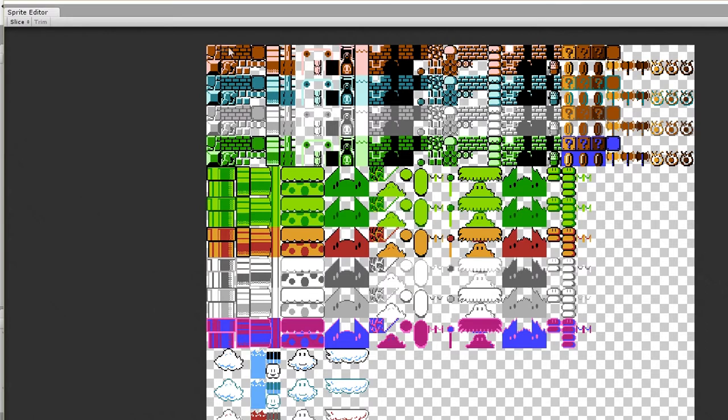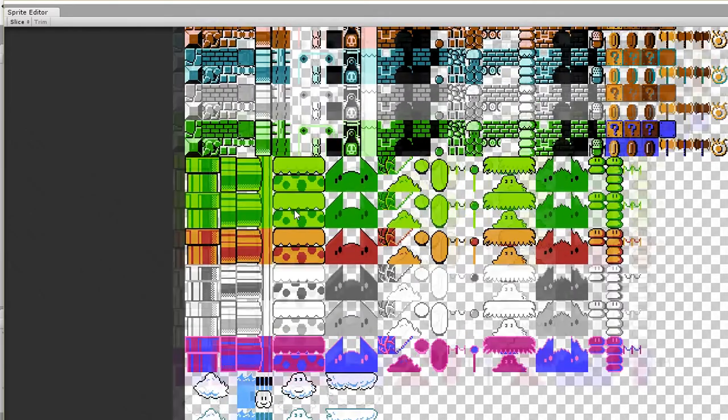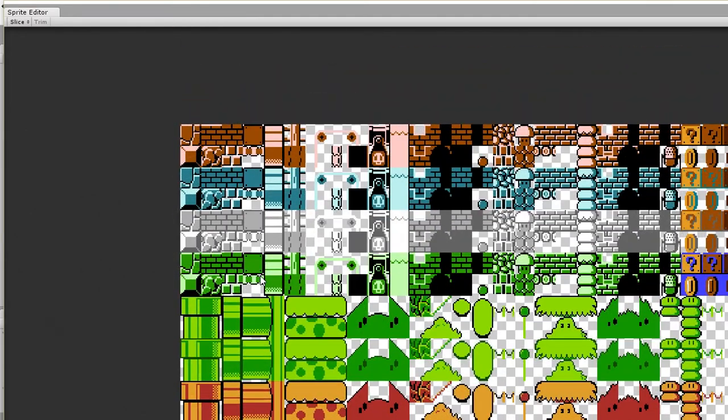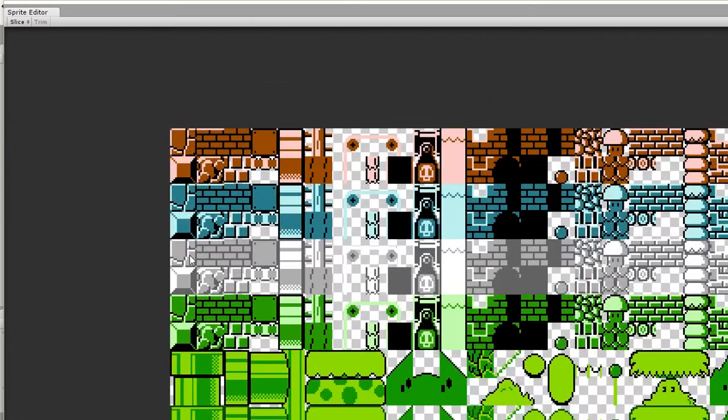Just like the original sprite editor we did for Mario, we're going to split it all up again. Now, we have the same problem we had with the original sprites with Mario, which is that everything's cluttered together. But like anything else, that can be fixed, not a big deal. What we're gonna do, take it over here. There we go. That's perfect.